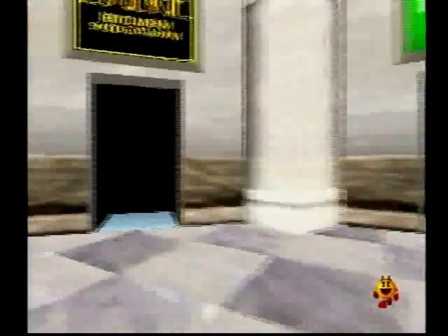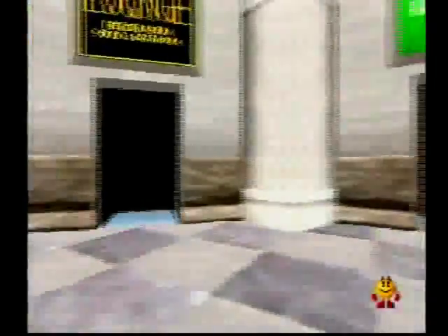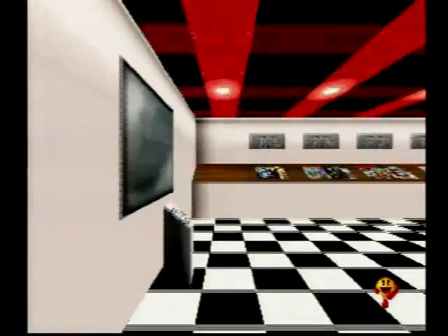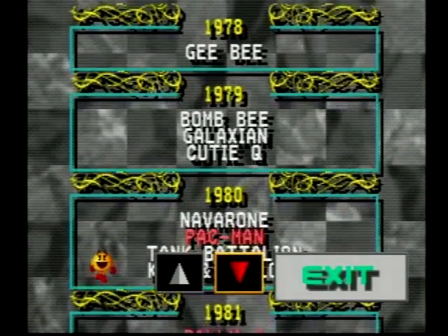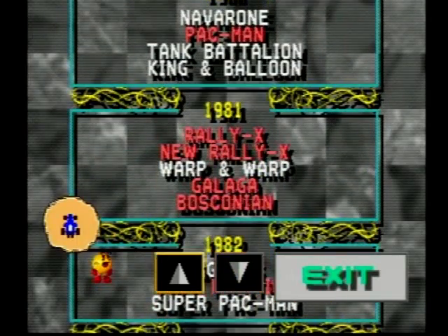And now, you might be questioning, what is he doing? What game is he going to play? Well, I've decided I'm going to play them in chronological order, so let's go to the official Namco guide of when stuff was released and see what we have to do next. Oh, there's Pac-Man. I guess we're playing Rally X.